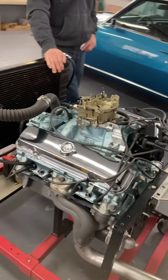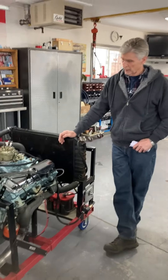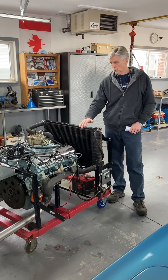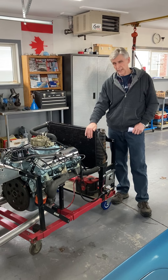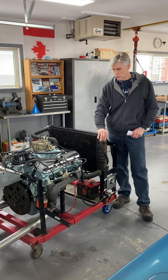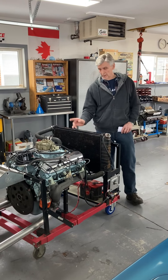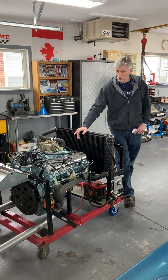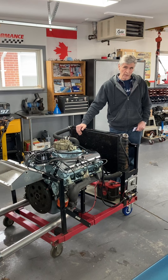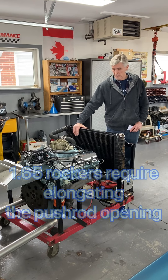One issue, if anybody's built one of these, is rocker arm ratio. You can gain some nice lift by increasing the rocker arm ratio. We've experimented with 1.6 rocker arms and that can be problematic, so if you want to avoid any issues you better do your homework. But if you do your homework, 1.6 will work. This is actually the second Pontiac GTO I've built for Mike — the first one we dynoed a couple months ago and it had 1.6 rocker arms with no issues whatsoever. With 1.65 rocker arms you can get into some problems in the valvetrain in the head, so just making sure everybody's aware of that.